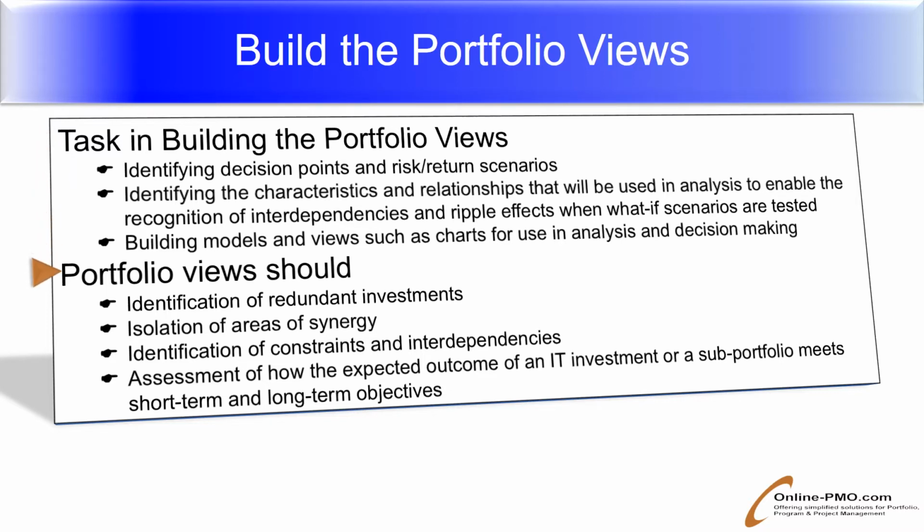Portfolio views should enable identification of redundant investments, since there are typically many redundancies in applications within most large companies, for example, multiple CRM, portal, ERP. The views should identify many of these duplications. Also, advanced views will isolate covariance and correlations between various investments. Determining these elements provides insightful detail into the impact of accelerating, downsizing, halting, or eliminating an investment.